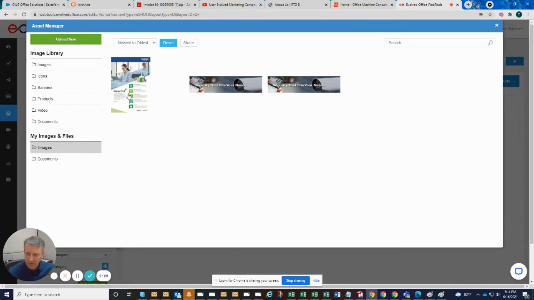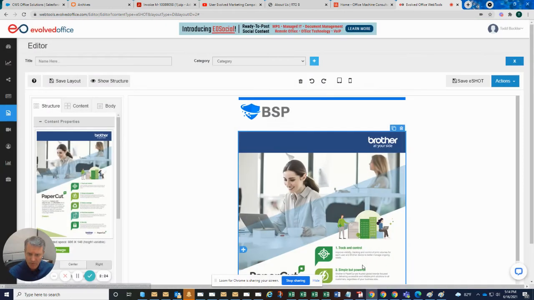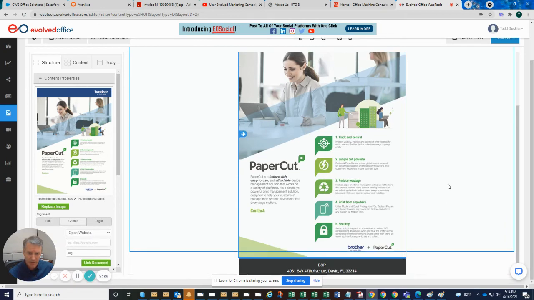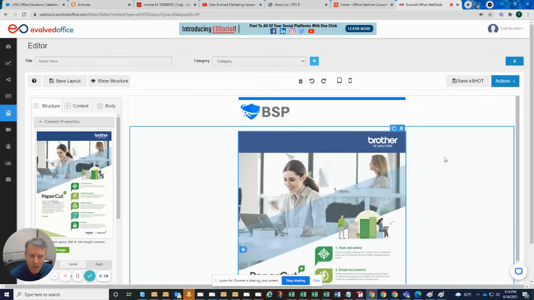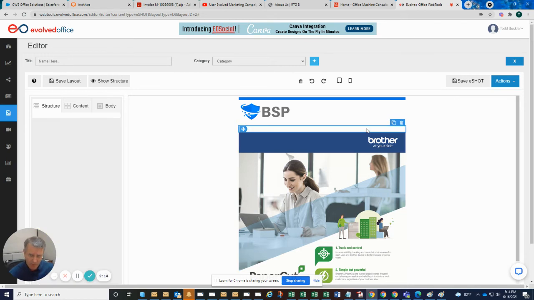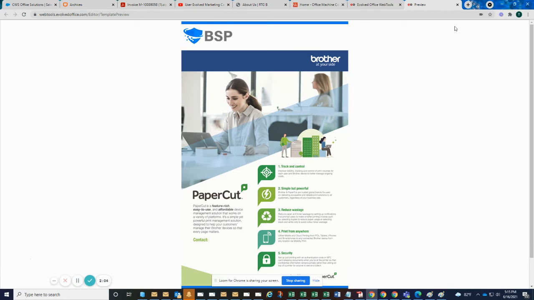I'm going to click on the image because I want to use it. I'm going to scroll down to the bottom and hit import. And now it has dropped into the eShot that I'm creating. So it's actually ready to go. I'm going to do one extra step, because I don't think I need this extra white bar of space at the top. You may want to keep that. So I'm going to click on it and hit delete on that. But again, it is ready to use. So you can see the preview.